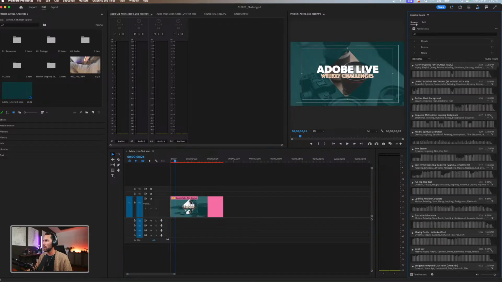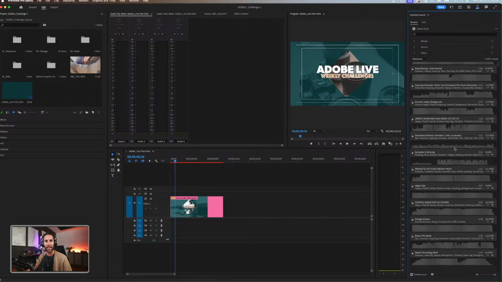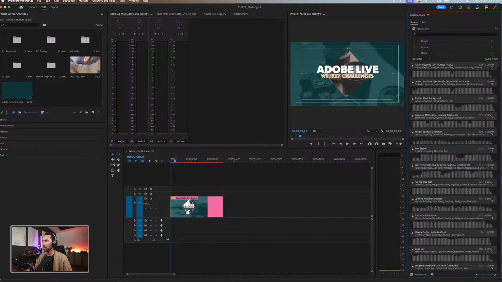All right, if you go to Browse, already you'll see that Adobe has partnered with some of these outside music licensing sites. Epidemic Sound, I believe, is one of them, and I think that is where a lot of this is being sourced. So again, there's a lot of stuff in here that you can use if you do not have a music library of your own, if you don't have a subscription to one. So let's just search something like funk.